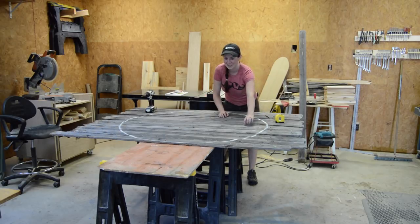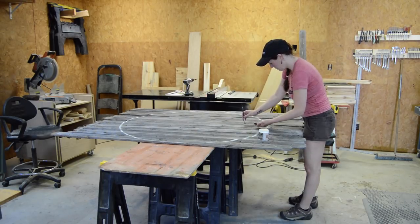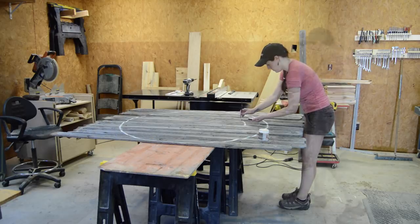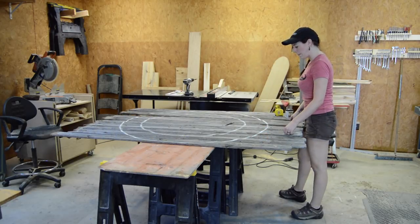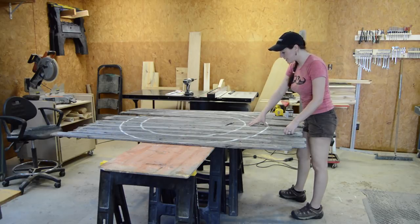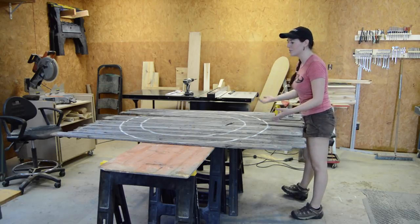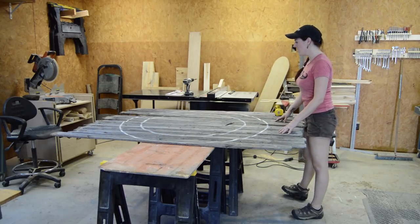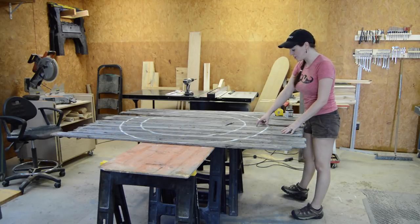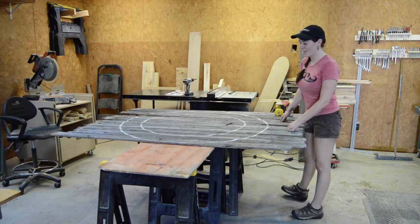It will put it roughly around here, so I'm going to shorten this up, make another circle, and then get some cutting. Darn it — you know what I just realized? I ended up taking six inches off the radius which took off an entire foot from the diameter, which leaves me with the three-foot clock which is what I had in the first place. What I need to do is just take off three inches from the radius in order to get six inches total. So let me draw another circle and then I'll get to cutting.